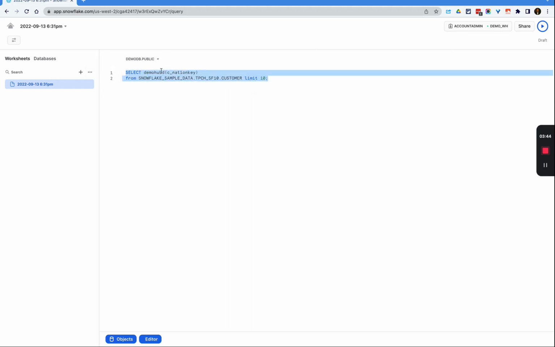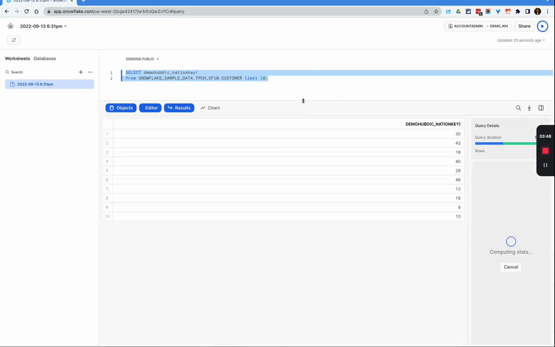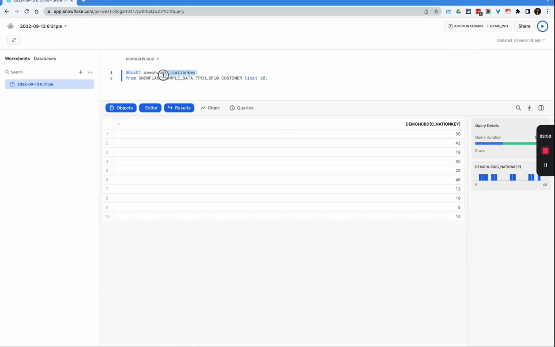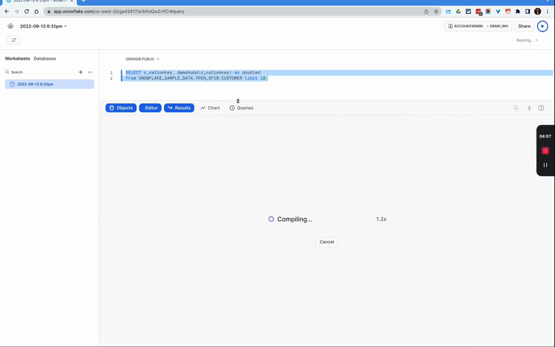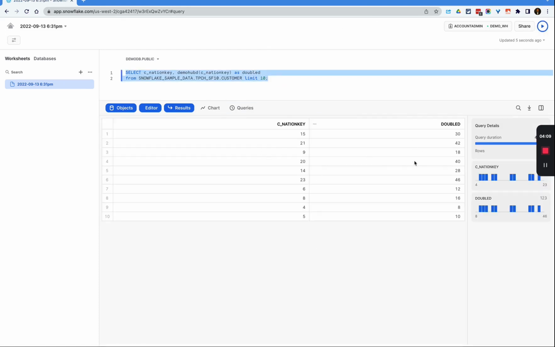And remember, we wrote this in Python, and I can call this with limit 10. This function is running, doubling the results, just to show you that we're actually doubling the results here, times 2. Let me bring the other column and the doubled one. Okay, so just to give you an idea, we're actually doubling those values as I'm calling the function. Again, I know this is a basic function, but whatever complexity you can throw in here, you can do that.